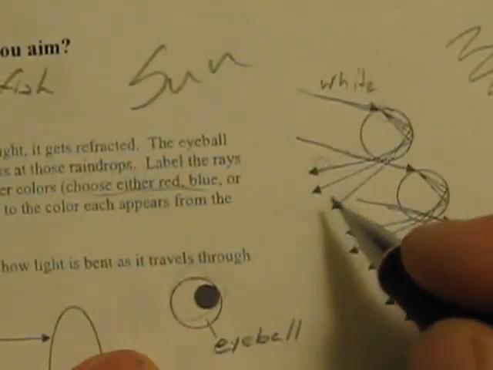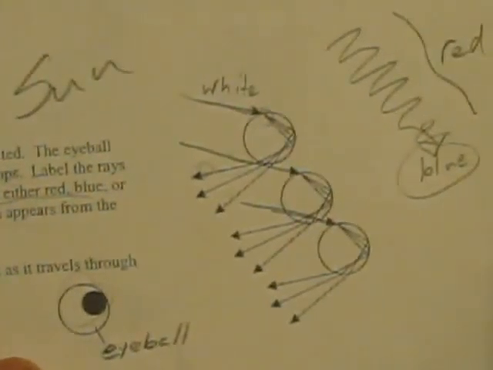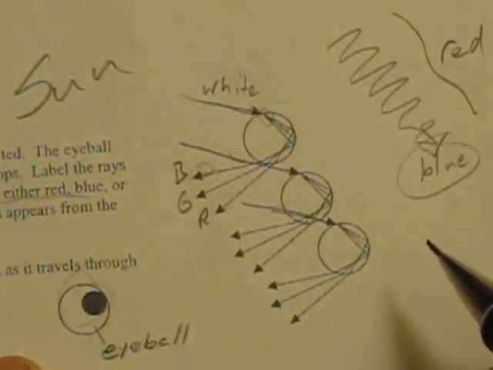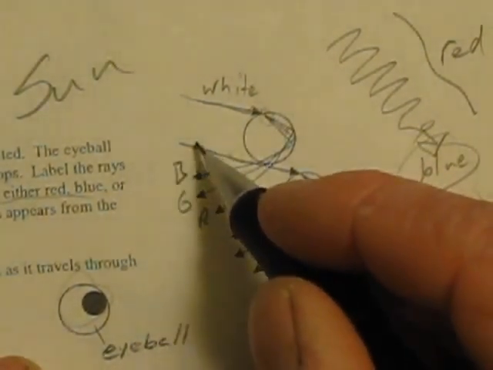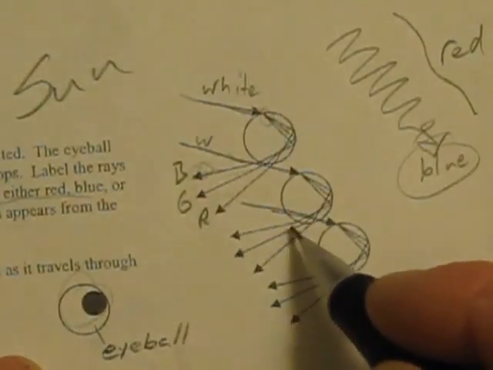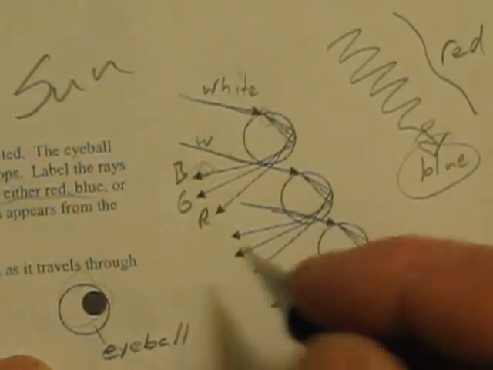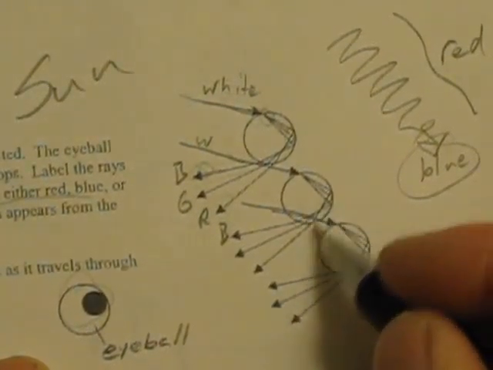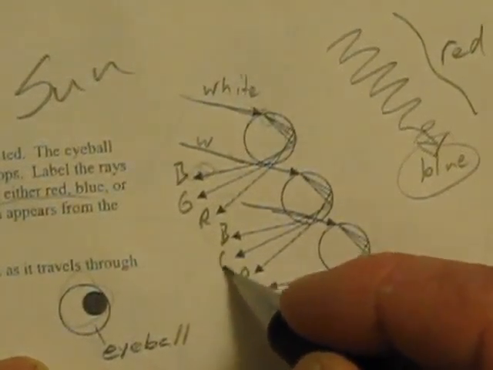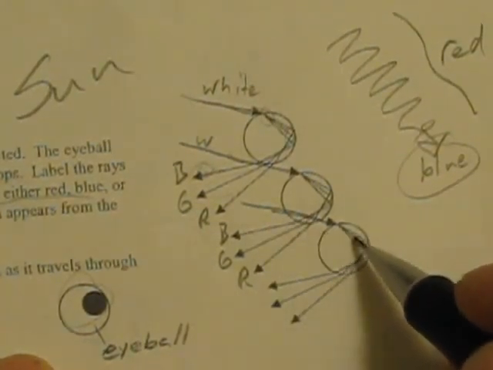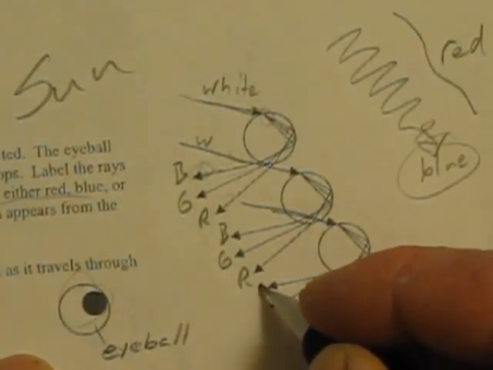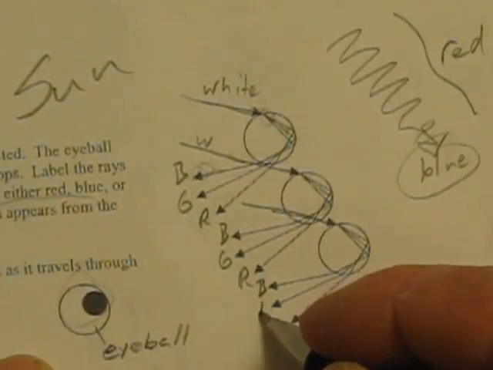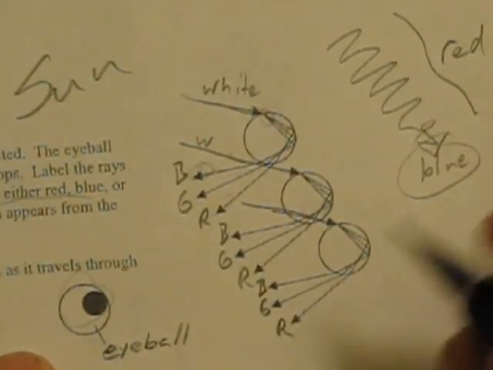So when this light comes out, the one that bends the most is going to be that blue. This is the blue, this is going to be the red, and this is going to be the green. Now, the white light does the same stuff going through this raindrop. Exactly the same thing happens. The color that bends the most, that's the blue. The color that bends the least is the red, and then green is in the middle. And then light goes through this raindrop, and it does the same thing. This is where the blue comes out, the green comes out in the middle, and the red there.